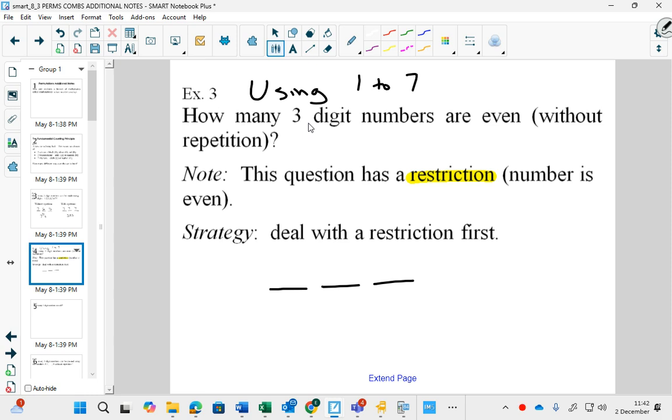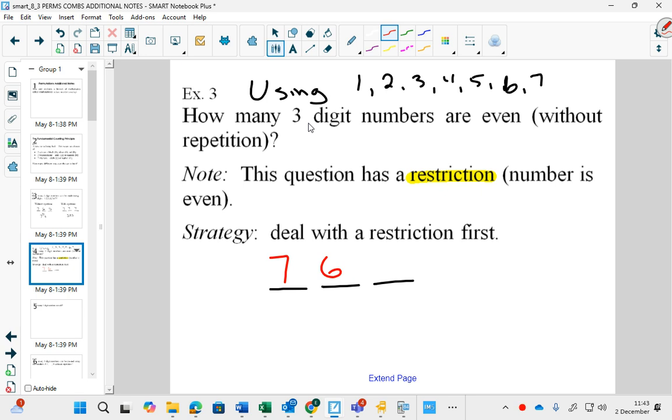So if you were using 1, 2, 3, I'm going to even list them out just so we can see them all. We're using the numbers 1 to 7. And I'm going to do it wrong to begin with. I'm not going to use the strategy. I'm just going to say, well, how many choices would you have for the first number? You would have 7. I'll do this in red so you know that it's wrong. And then I've used up one number. How many choices do I have for the second number? Any of the 6 could go there.